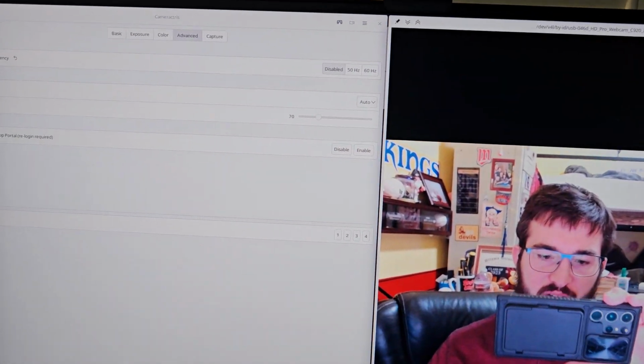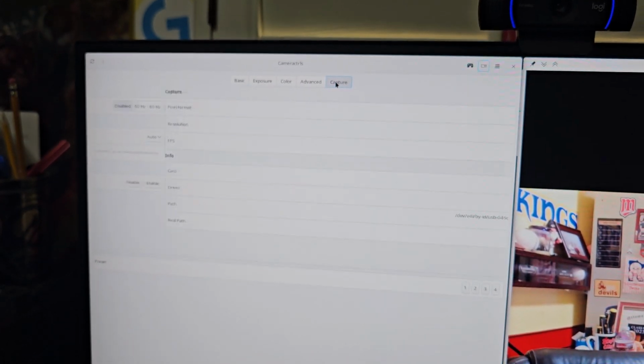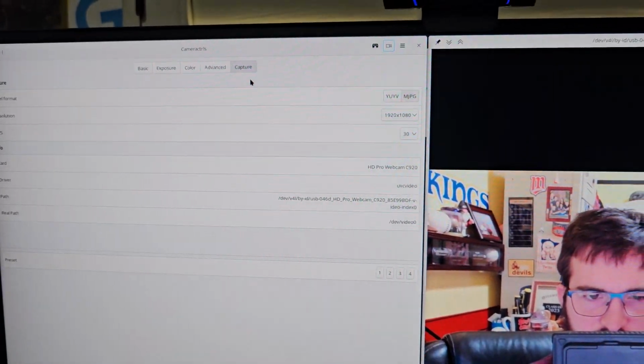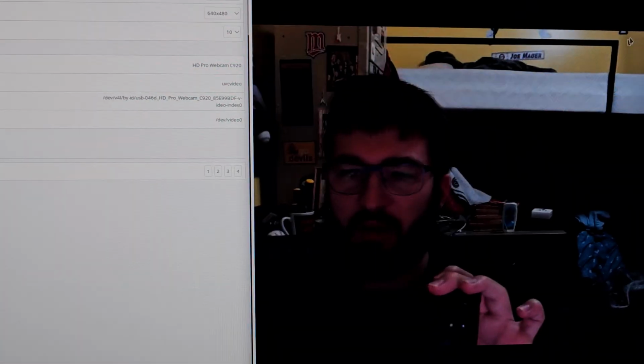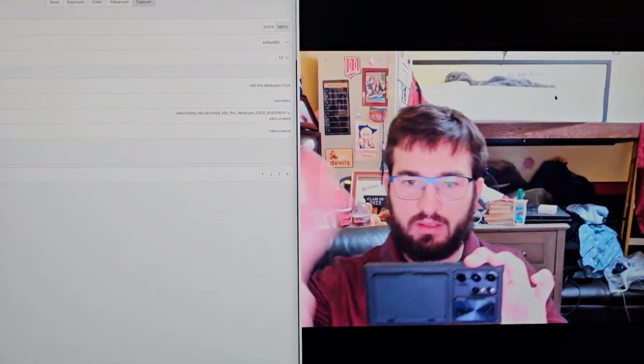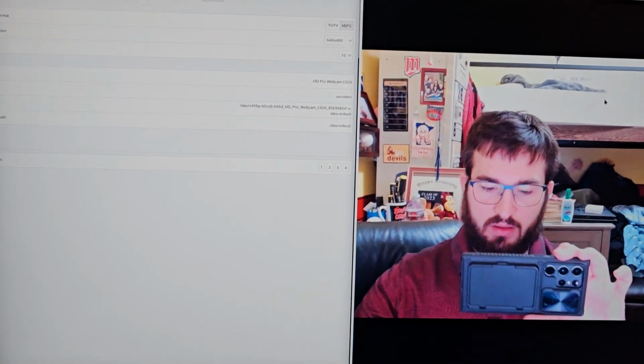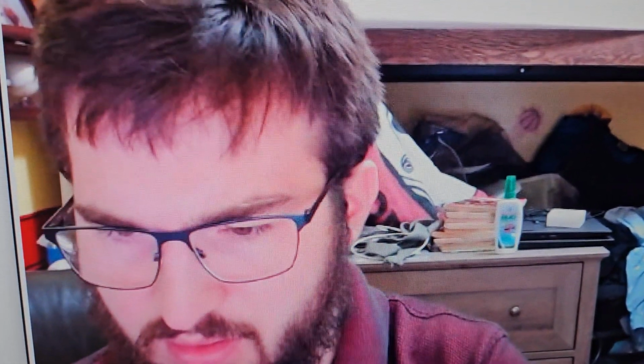But yeah, we'll show the video preview again. Now we can go to capture, and we can adjust settings like resolution and frame rate, basic stuff. We can set it to some terrible resolution, 480p, frame rate like 10 or something, and that's going to look really bad. You can see it's choppy and it's not very good quality.